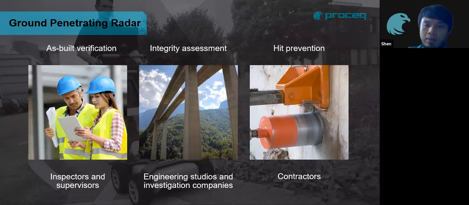And the last one is for hit prevention. In the industry, many companies want to assess or check the compressive strength of the building, so they will need to extract core samples from buildings. In order to extract these cores without hitting a rebar, a user first has to detect all the rebar locations before placing the coring equipment to core in the correct area.